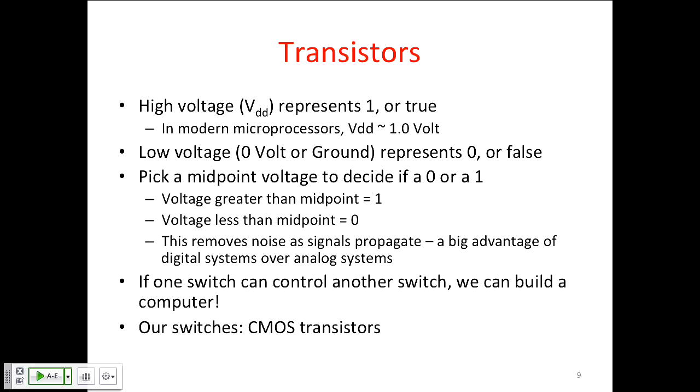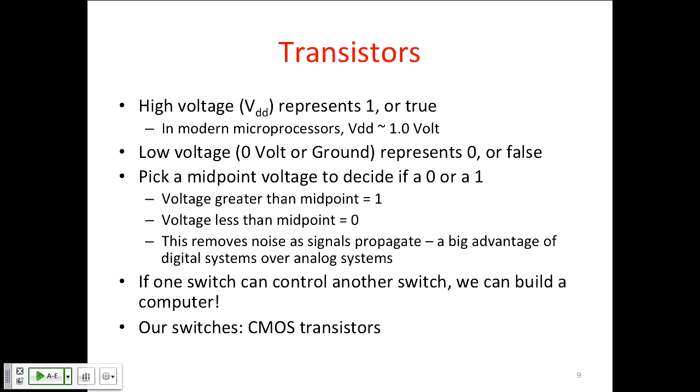In our modern computers today, those switches are transistors, and in particular, CMOS transistors. We'll go into what that means in a minute. In our modern computers, we use voltage to represent high and low, ones and zeros. So a high voltage represents a 1, a low voltage represents a 0, usually. The low voltage is the ground point of the system. The convention is a ground at the bottom of the voltage scale, and the high voltage is the power supply.